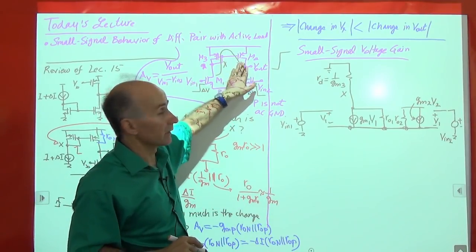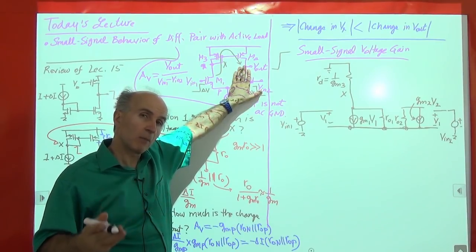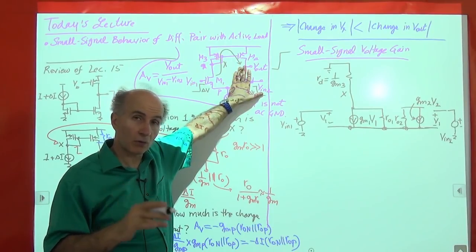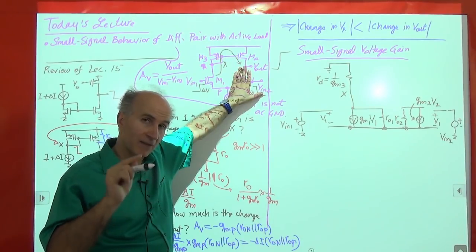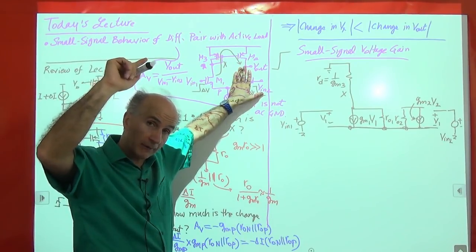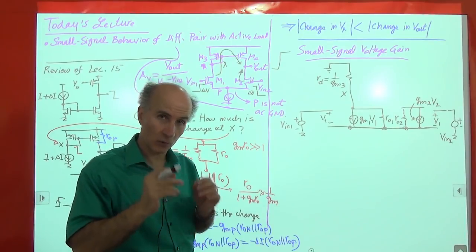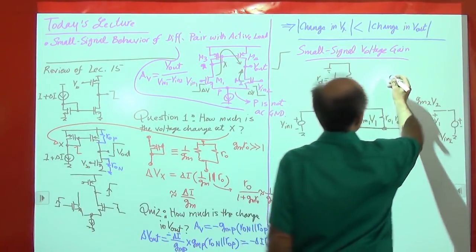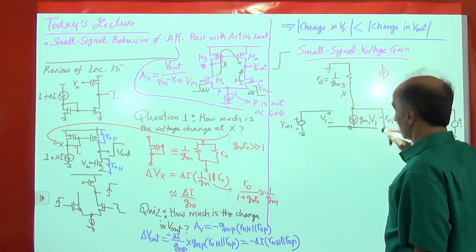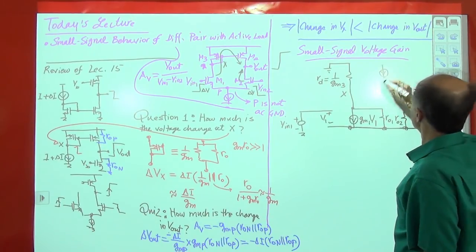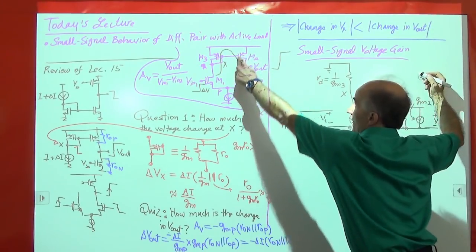Okay, how about M4? M4 is a MOSFET. When it comes to the small signal model, a PMOS and an NMOS have the same model. So we just draw the standard small signal model for M4. The only thing we have to be careful about is that the source terminal of M4 is on top, right? It's over here. So we have to flip our small signal model upside down to make sure that the source terminal is on top. So here's how it goes. We have this. Let me draw this more carefully. Okay, so we have a small signal model for M4.